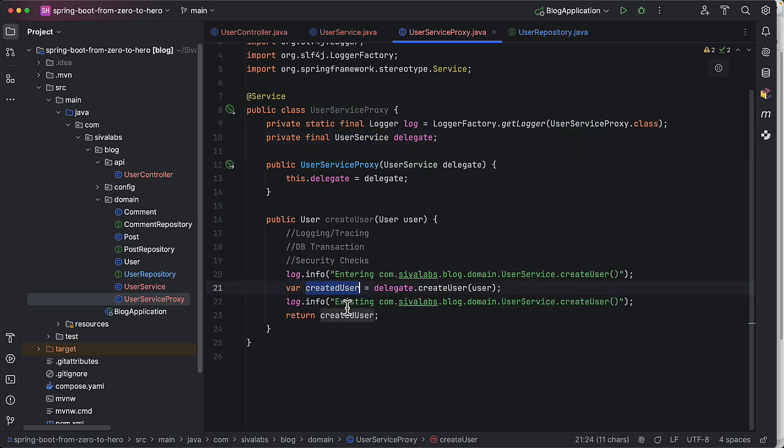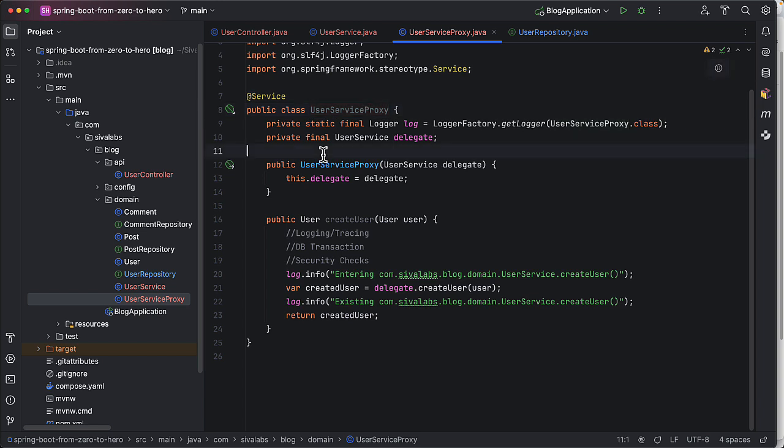And then once I get the response, again I am logging, okay, I am exiting from here, and then returning the response. Maybe you can start a timer here and end the timer here and then log how much time it took to execute this method. So this is how you can actually create a proxy and keep the things separated. But this is not a practical approach, because you will have hundreds of classes, services or controllers or whatever, and if you have to create a proxy like this for every class, it is going to be a nightmare to maintain this code base.